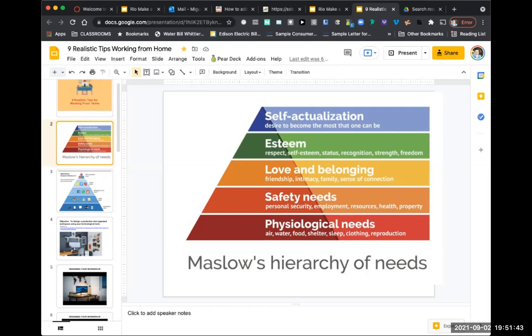I can control some of this. If you were in my classroom on campus, I could feed you. I could buy a $5, $6 pizza and give you some water, right? I can give you food for that 2 or 3 hours. I can make you feel safe in the classroom with our campus. I can give you a sense of belonging when you come into the room. I could give you strength and freedom when you're in my classroom, which gives you self-actualization. The pandemic sucks because it took it all away.